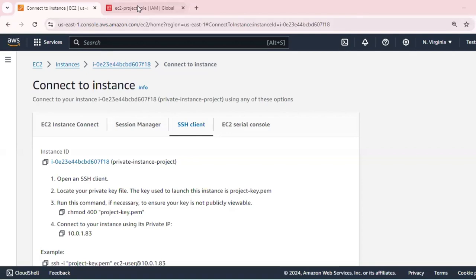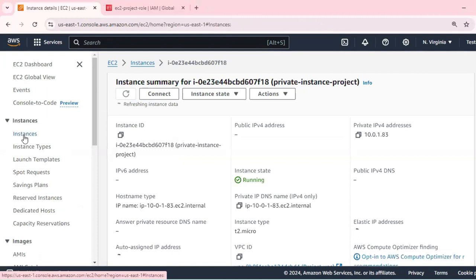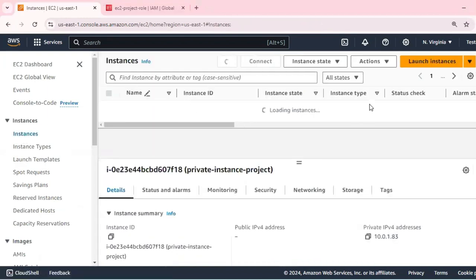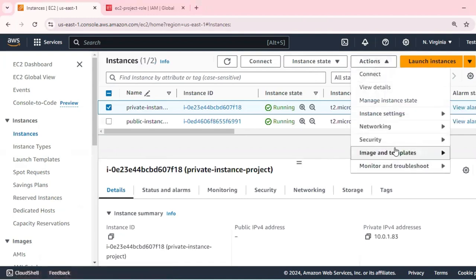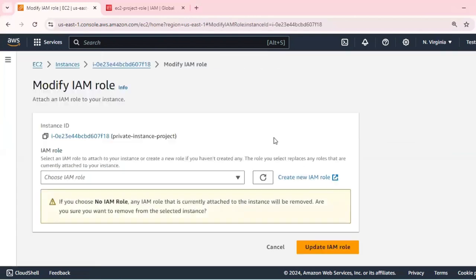All right. So if you can see, this is an SSH client. Now I am going to the instance. Whatever instance you are going to connect to, that instance should first be enabled, as a prerequisite and mandatory. You have to click on Actions. From there, go to Security. Identity is part of Security only. Okay, Identity and governance. So Modify comes. From that one, we have to add Modify IAM role. What is the role we have created?